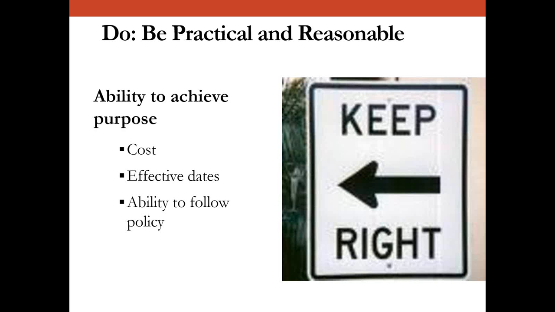You also want to make sure that people have the ability to follow the policy. A great example is in Minneapolis, there's a healthy corner store policy that requires certain retailers to stock fresh fruits and vegetables. The reality is that many of the retailers do not have the appropriate refrigeration for a wide variety of fruits and vegetables. And so there is a built-in problem with enforceability and implementation because they cannot follow the policy because they don't have the refrigeration space that's needed. So you have to be thinking about all of these things.